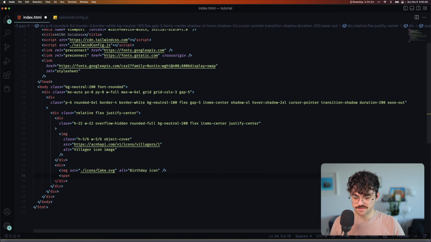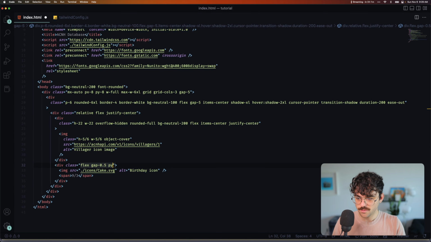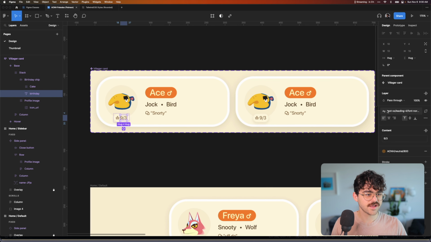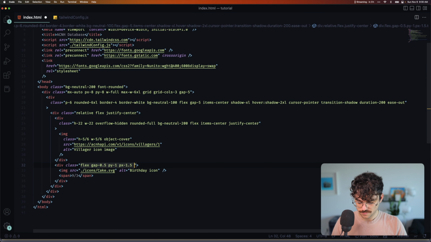And then within here, we're also going to have a little span. And this span is going to say 9.3. Again, we're just using static data for now. So we used this image here, and we're just using 9/3. This is just like a random date. In the next video, we're going to actually pull in real dynamic data from the API. So now we just want to style this div. So we're going to give it flex. And in Tailwind, that's a gap of 0.5, py of 1, and px 1.5. Looking quite janky. So we can see here we have text extra small, leading 4, and font normal. So in our code, we'll write the same thing.